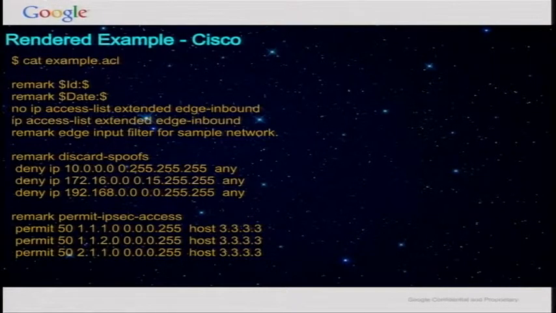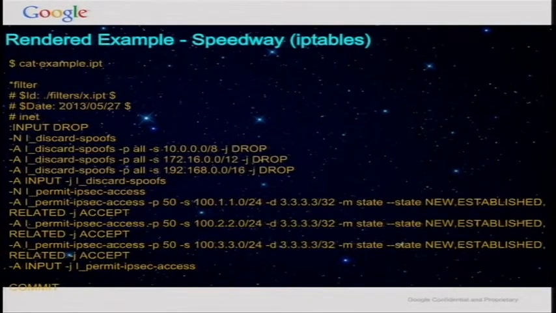And you'll see that basically it throws in some content revision tags so that you can import the data and it'll replace those. These ID tags are for Perforce. It'll throw in the no IP access list extended and the name we gave it, edge inbound. IP access list extended, edge inbound defines your new access list, and you just cut and paste it into your router and it's applied. For IPtables, we get the exact same policy, but only in an IPtables format.